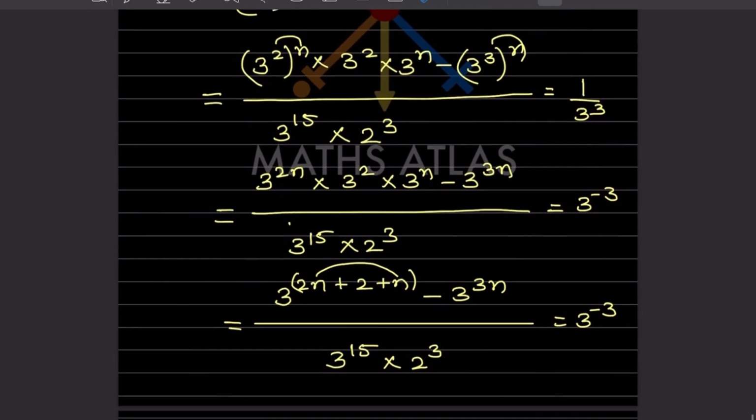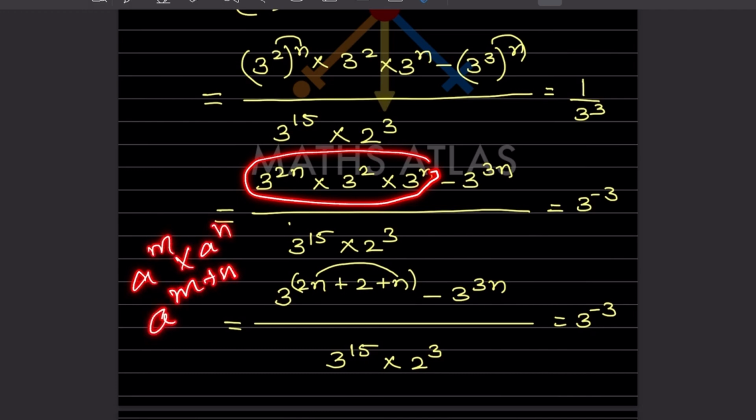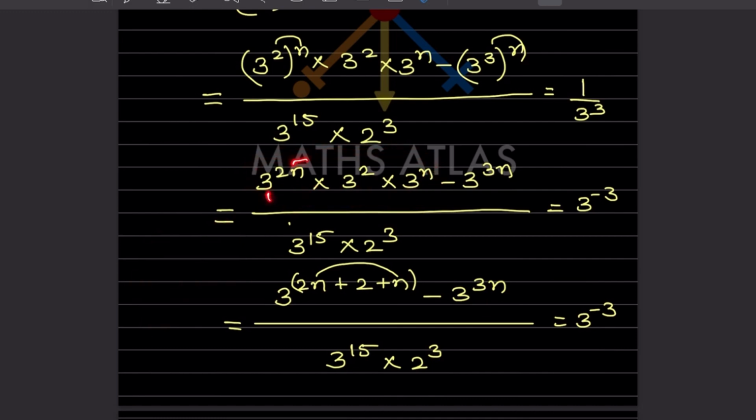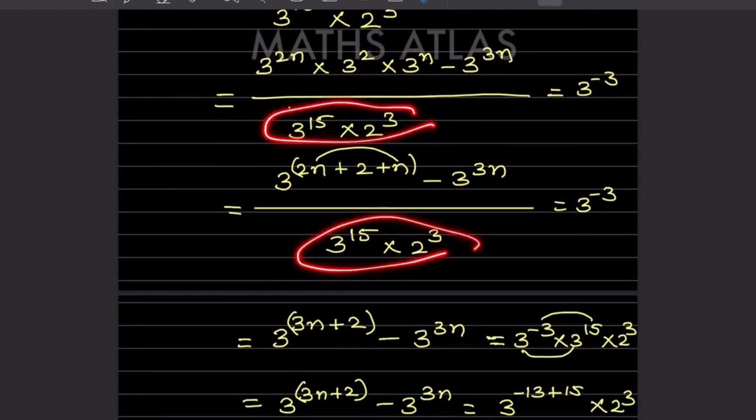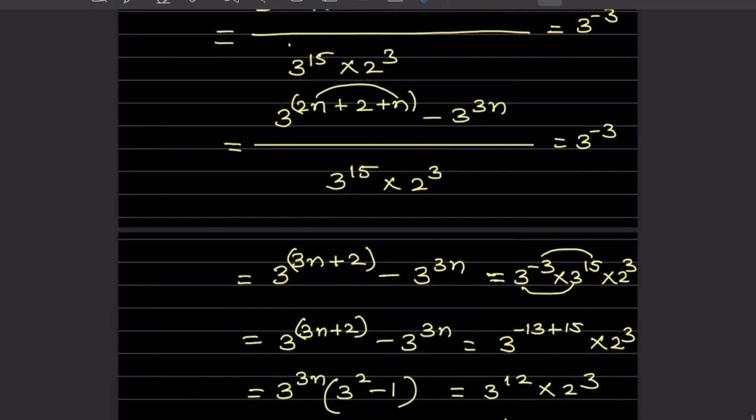Now look at here, what you can see is all multiplication. You know a raised to m into a raised to n is a raised to m plus n. But even if you have 3 numbers, we can add all the exponents, because you can see the base is the same for this one. So you are going to add these exponents. Can you see these have been added, and this will remain as it is, because it is minus 3, raised to 3n. So when you add the exponents, the denominator is the same, and what is that going to be? 2 and this n is going to be 3n, plus 2, as it is.